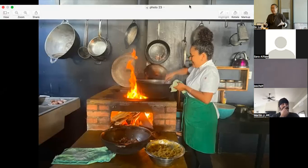And they have their own wood, and it's just so beautifully done. Everything is. And the other thing is she put up a sign that says, "Cooked with love." I think that is so important, right? That is so important.